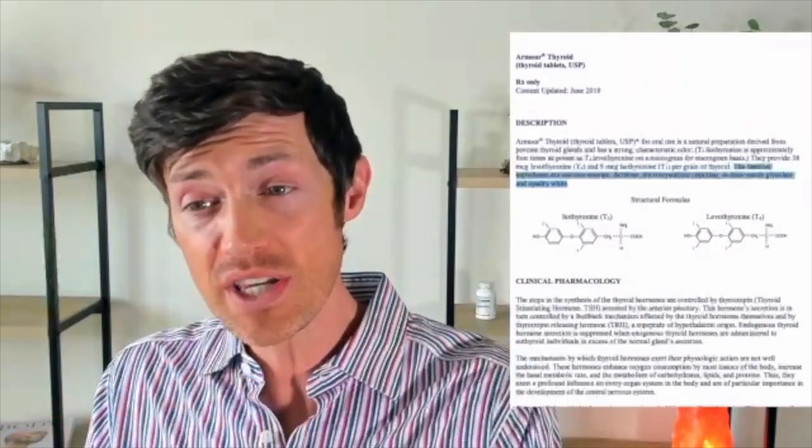Before I jump in, I just want to say that there have been some people who have noticed a change in how effective Armour Thyroid is. In other words, they were taking Armour Thyroid for many years, maybe many months, and they haven't had any issues. Then all of a sudden, bam, something changed and it's no longer working for them. The reason for some of this might be related to the inactive ingredients, but there are also other potential explanations for that as well.